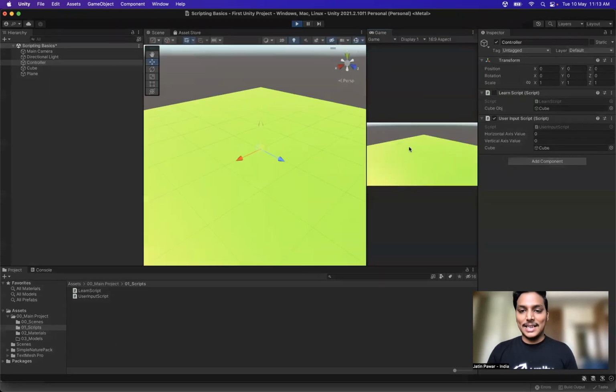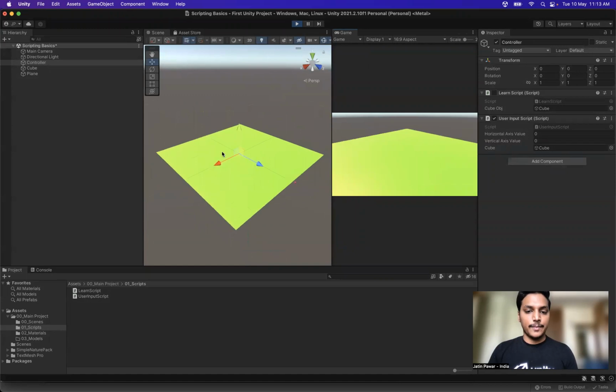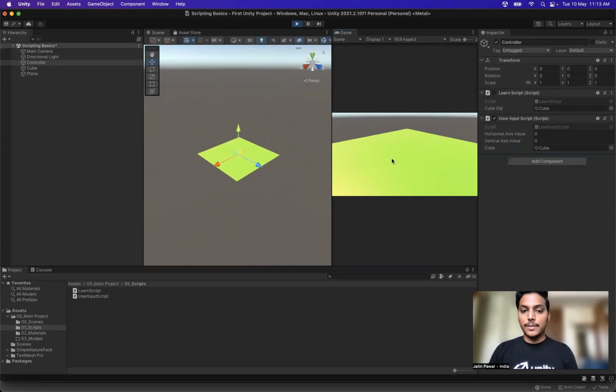So let's again get the game view side by side so we can give input in the game view and see what's happening in the scene view. This is really fast. As soon as I press up, this starts to move really fast. Why is that so? Because the value goes to 1 unit. So it is moving the cube 1 unit whenever Update is being called. Update is called every frame, and you can set it to, say, 30 frames per second.